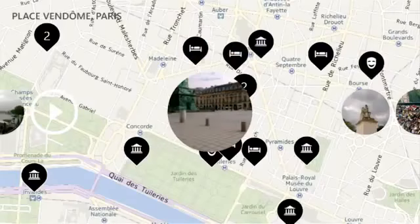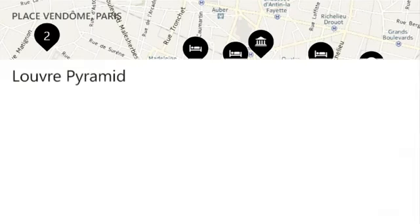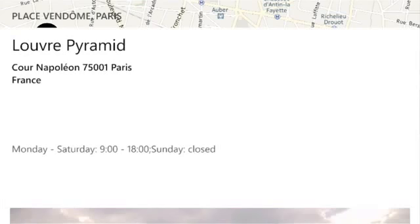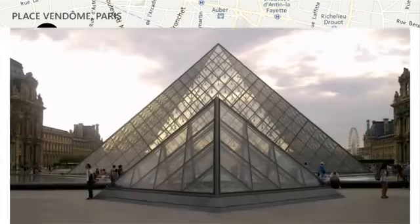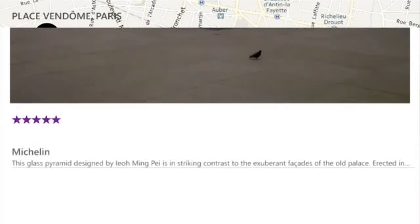And let's try. I'm going to go ahead and tap open this one on the bottom, right here. It's the Louvre Museum. And we just realized the Louvre Museum is just right around the corner. So as you scroll up, you'll be able to find contact information, directions, opening hours, pictures, and user reviews, all directly from Storyteller. And what it helps you to do that is that you can have a much richer and much more interactive experience not only when you're capturing those photos, but also afterwards when you're sharing that with your family and friends.